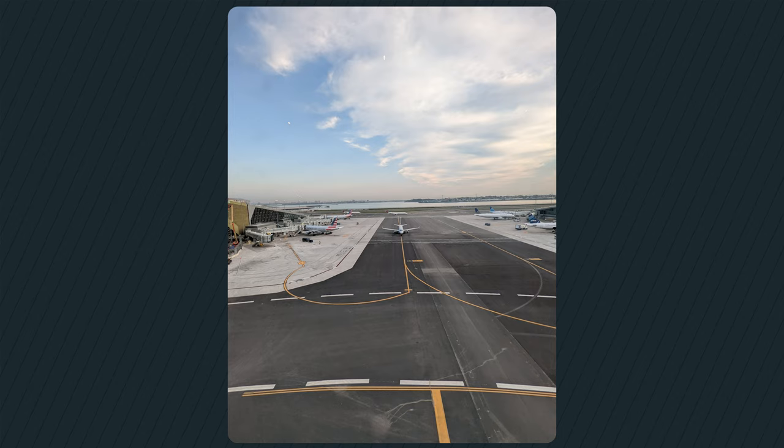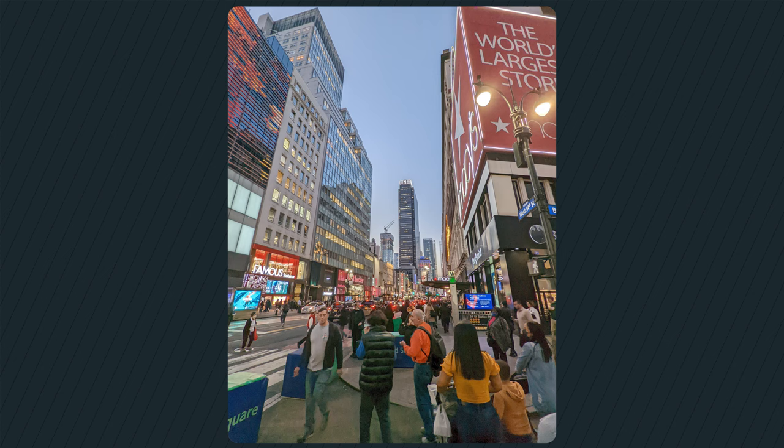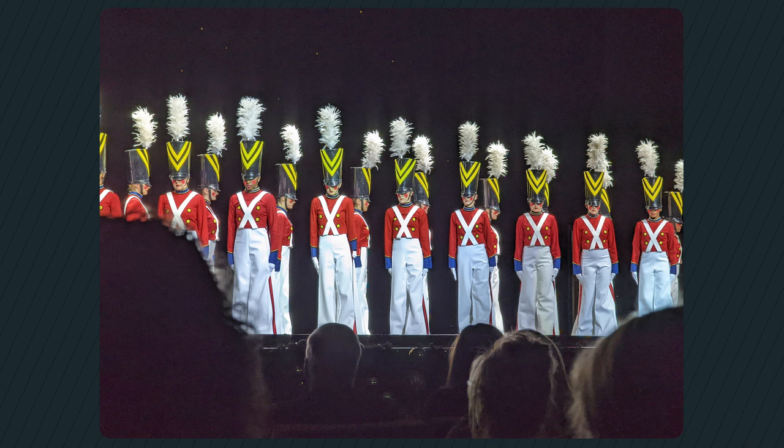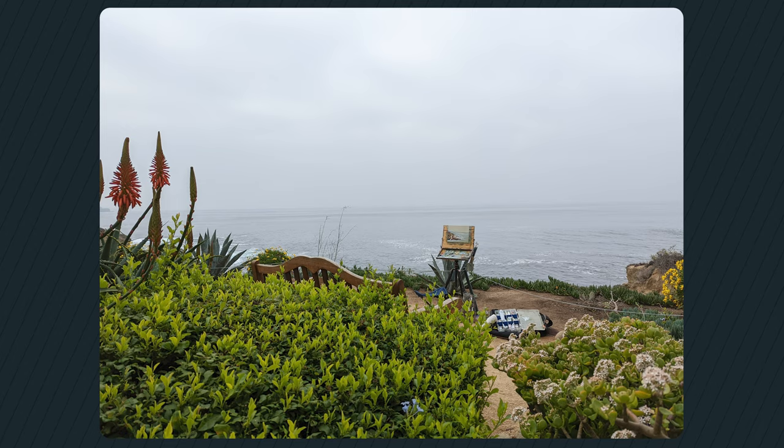The 12-megapixel ultrawide camera, on the other hand, is a little bit of a letdown, featuring a 114-degree field of view — not quite as wide as previous smartphones from Google and the competition — delivering less dramatic shots than what you'd typically want from an ultrawide. Then there's the 48-megapixel 4x periscope zoom camera, which is definitely a lot of fun to use. It doesn't come close to the zoom abilities of the Galaxy S21 Ultra, but 4x is still a great focal length. You can also zoom in further with digital zoom up to 6 or even 8x without losing much quality, and the images are really sharp.